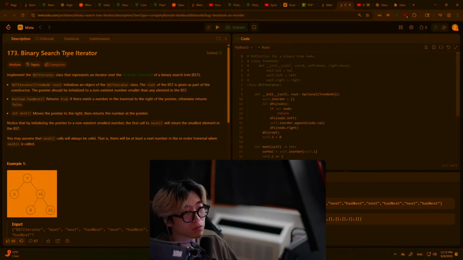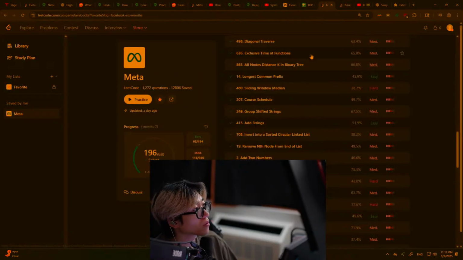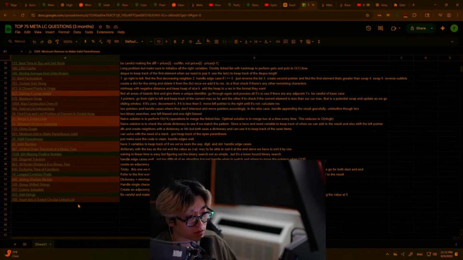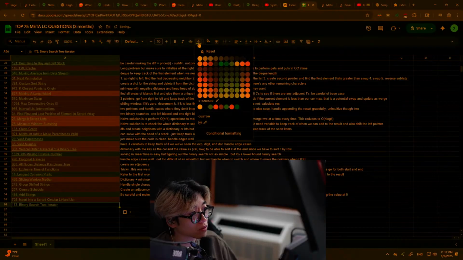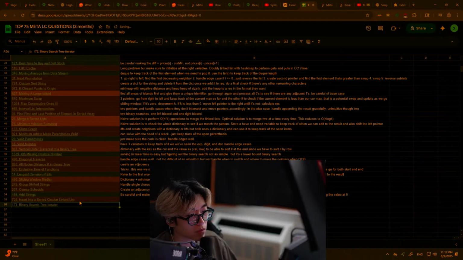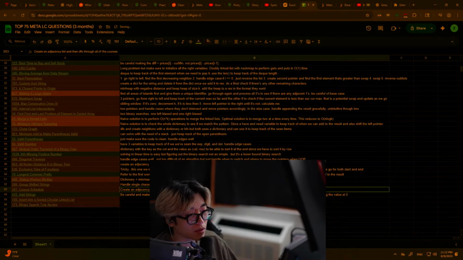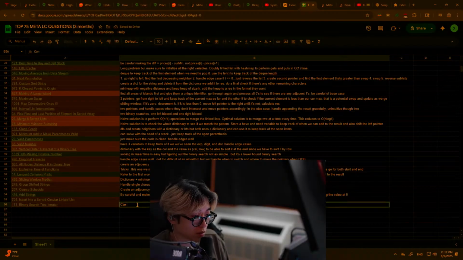Why don't we just go through, write some notes. Binary search tree iterator. This is a medium. Damn. I can solve this iteratively and recursively. Pros, trade-offs, depending on the solution.